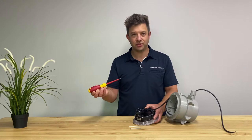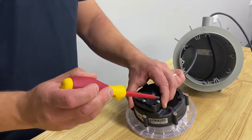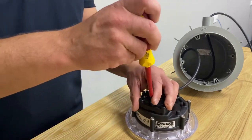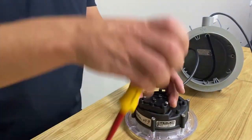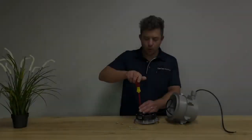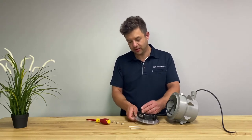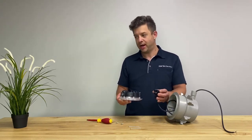Using the same Phillips head screwdriver, unscrew the three screws at 12, 9 and 3 on the plug top. Once the three screws have been removed, disconnect the light from the plug top and replace your light.